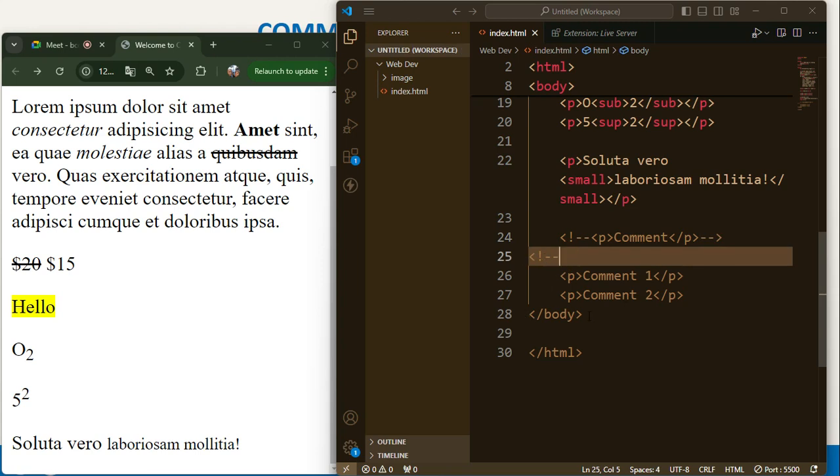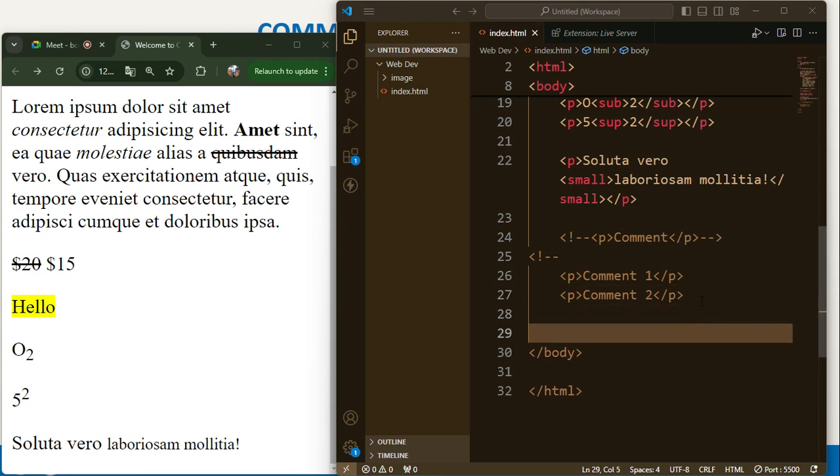Each of the items should be placed inside the li tag, but the ul tag will be the container for the list items. So it starts with the ul, opening and closing, and the list item tag will come inside. You use as many as you want, depending on the number of items you want to add.